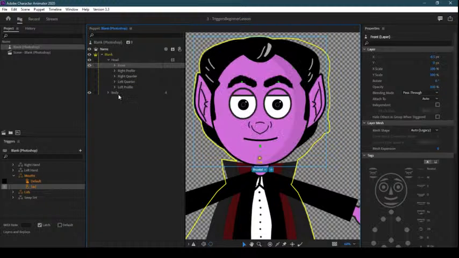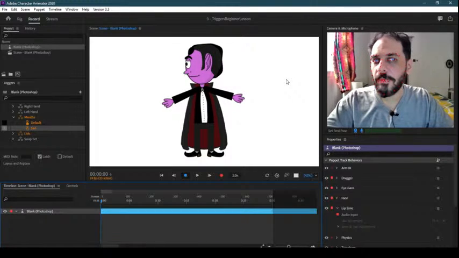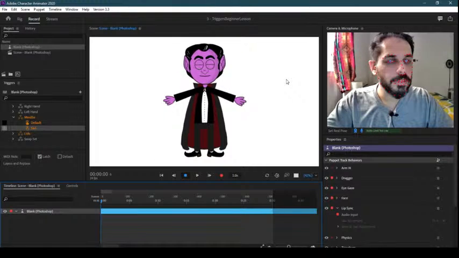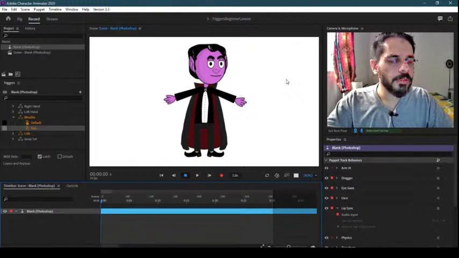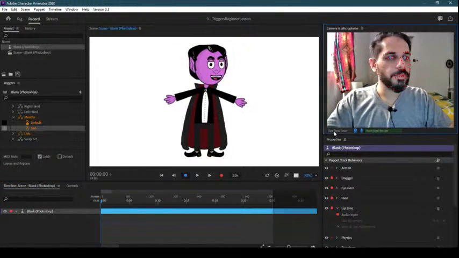Okay, so I will go back to my frontal view. Let's see here. Okay, now everything is working fine over here. A bit of an issue, but it gets fine basically. I think because of my rest pose, let's change the rest pose.